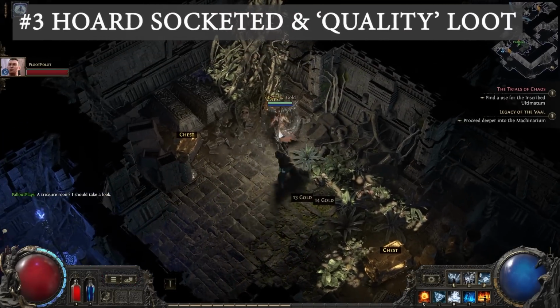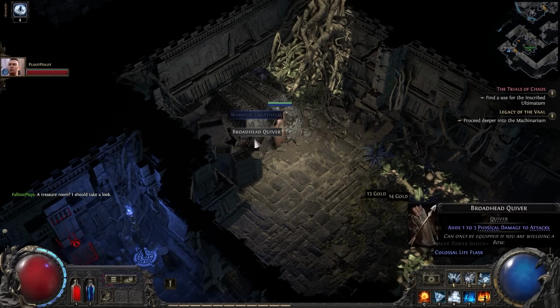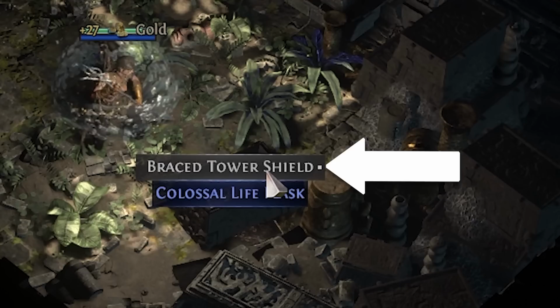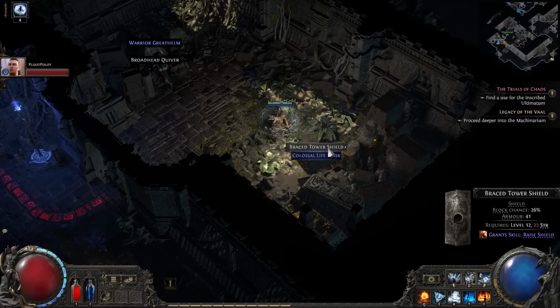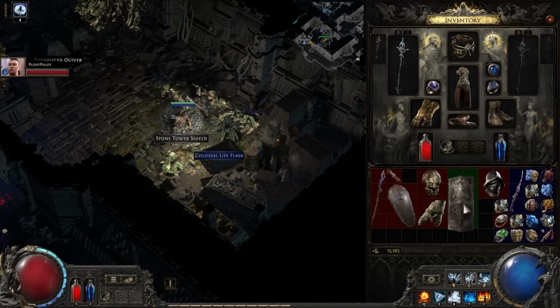Tip number 3, hoard socketed and quality loot. Now that your settings will auto show you the description of all loot that drops on the floor in combat, be on the lookout for this. That tiny little symbol that kind of looks like a square right next to the loot text. That symbol indicates that this is socketed gear, aka the loot has a socketed slot, and you can put a rune into that gear if you wanted to.